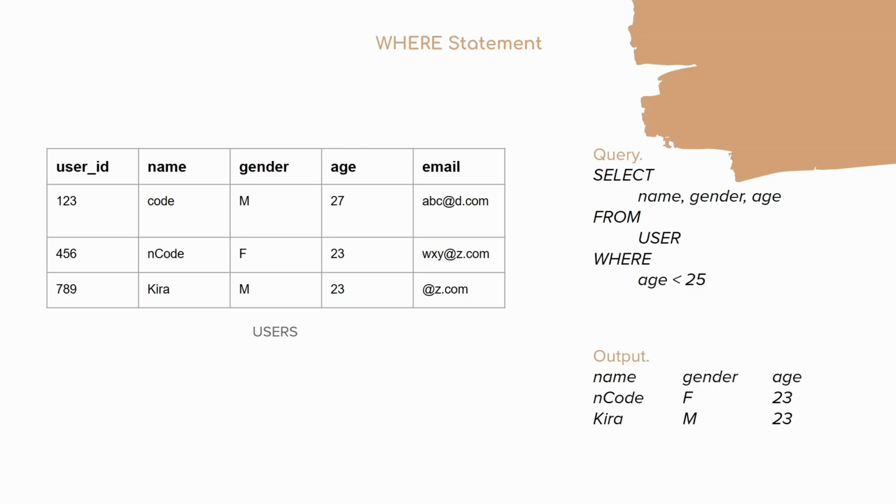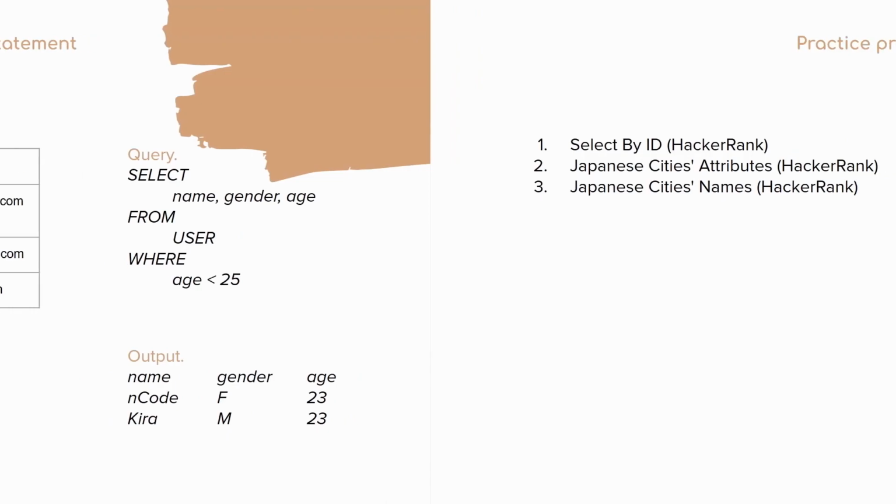Now, one more thing: even though we are writing only one condition here, you can have multiple conditions here, right? In this lecture, we have learned only how you write one condition. After that, we'll solve some questions, and after that, in the next lecture, we'll learn how you can have multiple conditions applied using AND and OR operators, right? How you can combine multiple conditions, we'll learn that in the next lecture. So yeah, this is how you apply the where statement.